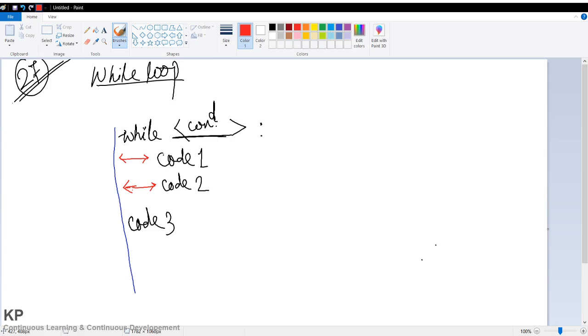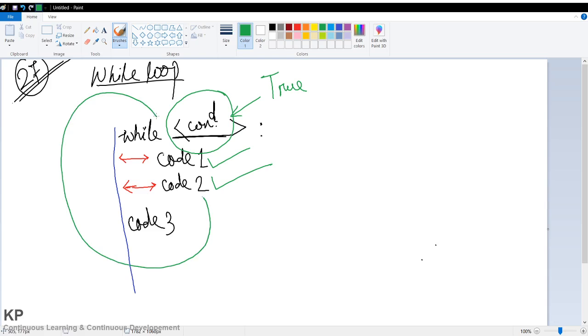Here we put the condition. While condition, it checks the condition. If it is true, then it executes this line, and then again it goes back to this position and checks the condition. If it is true, then again it executes these lines, maybe some more lines, then again goes back to this position.